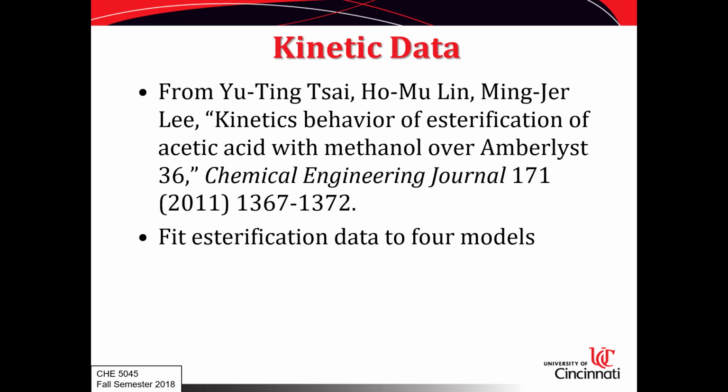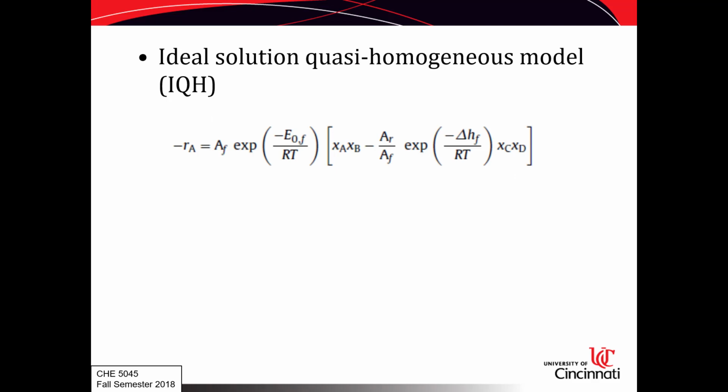For our example situation, I actually found some real kinetic data. And in this paper, they actually fit their results to 4 different distinct models. So I'm going to show you how to enter the data from each of those 4 different models into CHEMCAD. The first one is what they called an ideal solution quasi-homogeneous model.